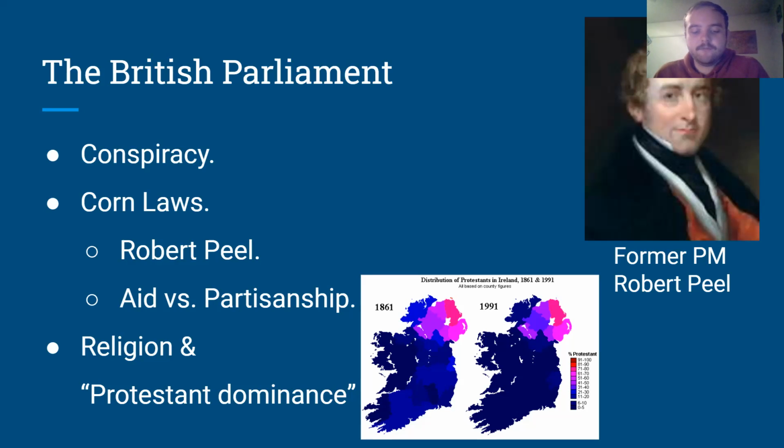Initially, Peel created an actual relief plan in which cornmeal would be imported through the grain ban and then dispersed in Ireland at stock price rather than market price, making it much more attainable for the Irish poor. Along with this, road projects ensued to improve Ireland's infrastructure, as well as create a form of income.